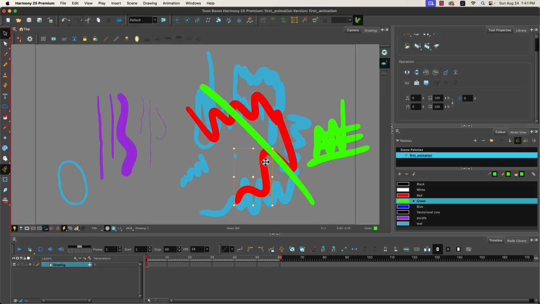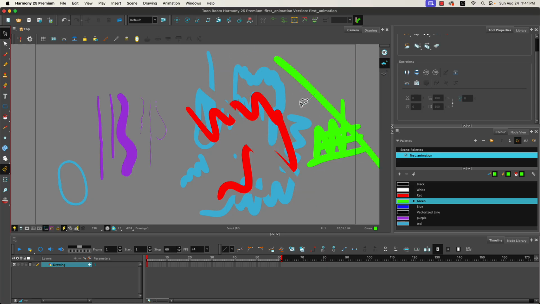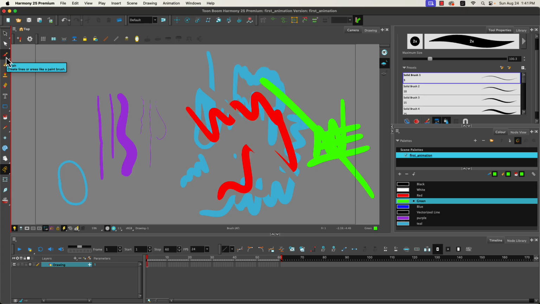We can see by using auto flatten, it now is effectively cutting the artwork on it. So we can get some unpredictable results when we're painting with different colors.